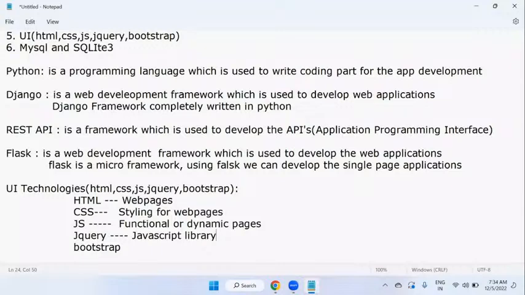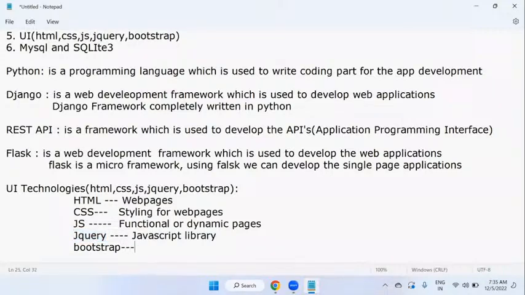Why jQuery, sir, because we already have JavaScript? JavaScript is completely code from scratch. If you write code from scratch, it will take more code. If you want to reduce a lot of code by directly using an available library, then jQuery is required. jQuery is an advanced JavaScript library, so it makes code less and we can do more operations. You can download jQuery libraries from jQuery.com.